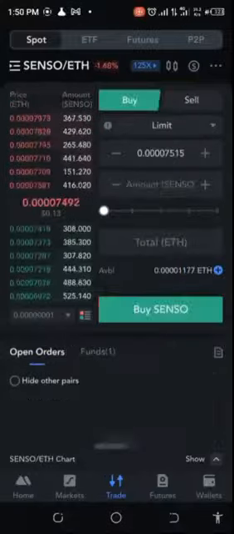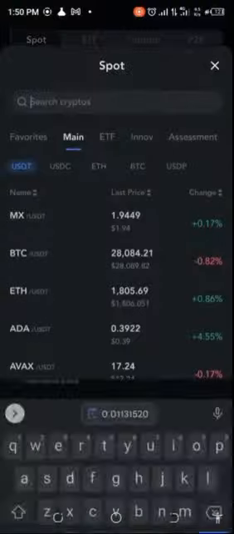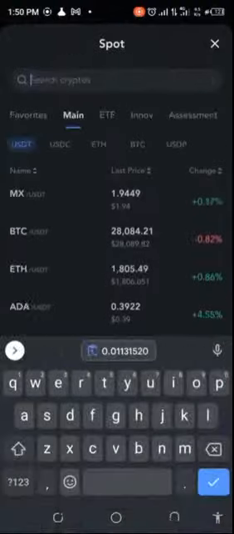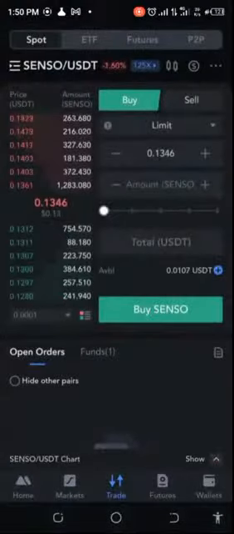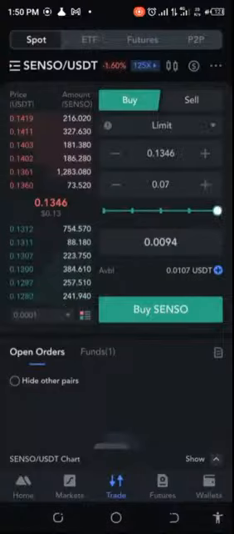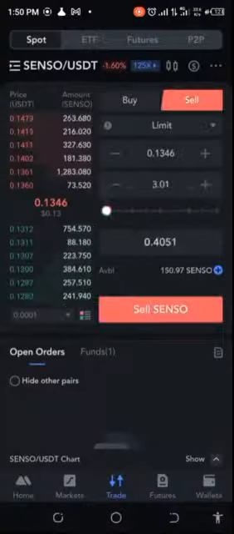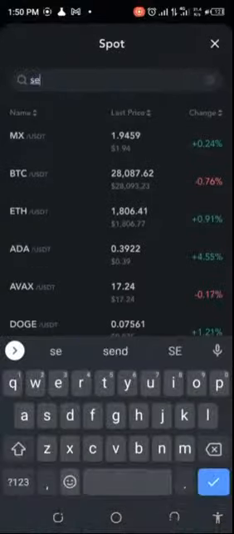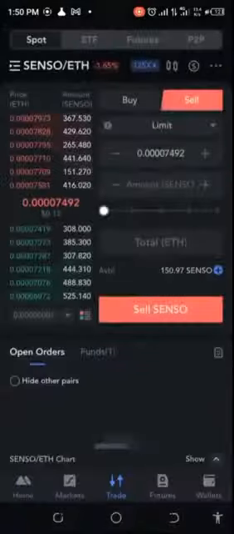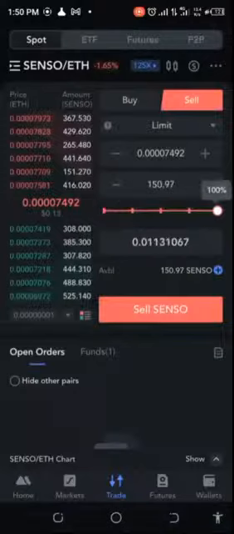Okay, so I'm back and it has already bought the Senso ETH, but I'm seeing something here. Senso USDT is looking like it's really going low. If we have to sell, don't forget we started out with 20.32. It's looking like it's gonna give us back our money. But if we sell back to Senso ETH, which looks like it's climbing, we might likely get more.